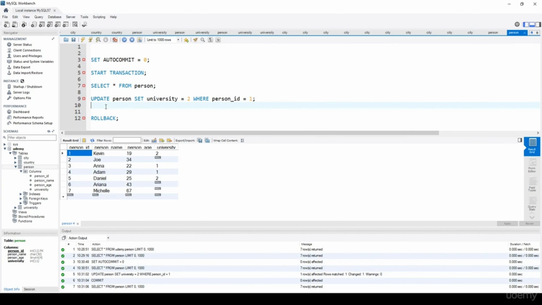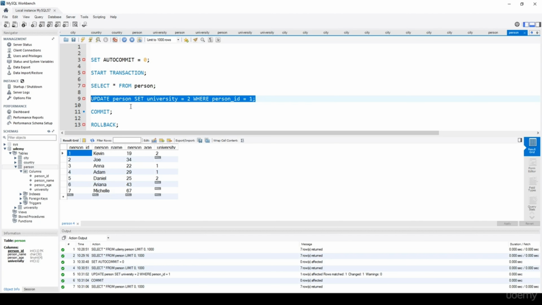If we call commit, it means that we would like to make sure that MySQL is going to finalize the update, so we save our changes to the database. If we call rollback, it means that we would like to undo the changes. We would like to make sure that this update is not going to happen to our database table.